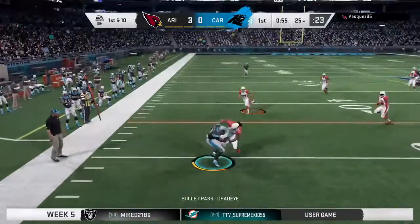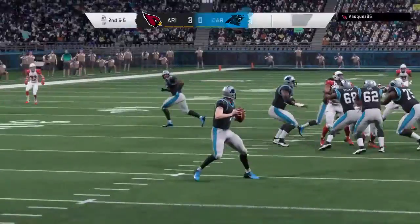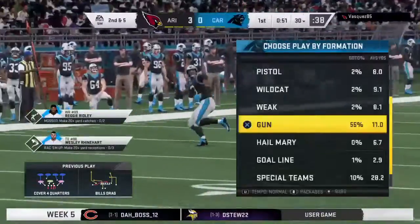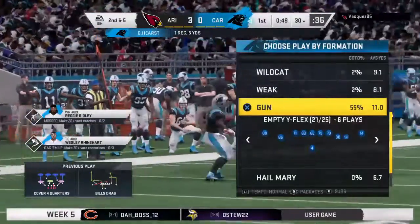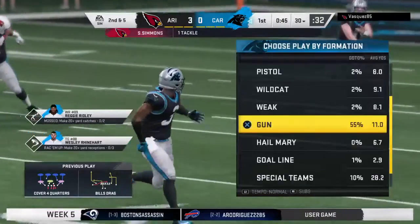You do. You understand the same way. Just like us calling one, right? Making sure we ease into the game, let it come to us. Well, you went 3 and out. No, you didn't go 3 and out. I went 3 and out on that first drive. I'll try to do better here.